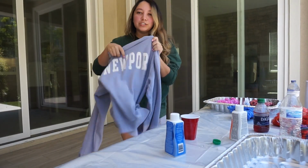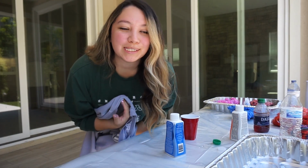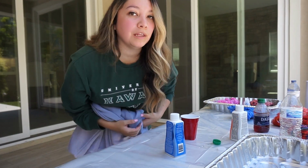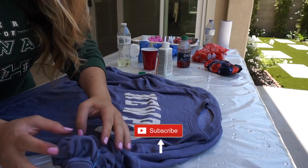Final one that I'm going to do is this Newport sweater, and it's one of my favorite sweaters, so let's see how this goes. But I'm gonna do it with the bleach one, and hopefully it turns out pretty good.